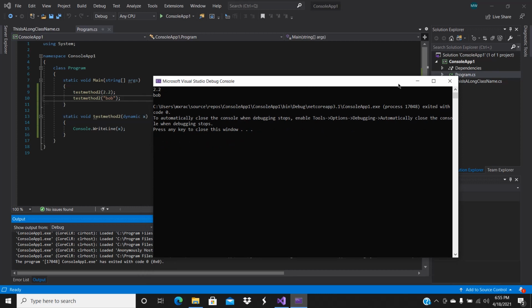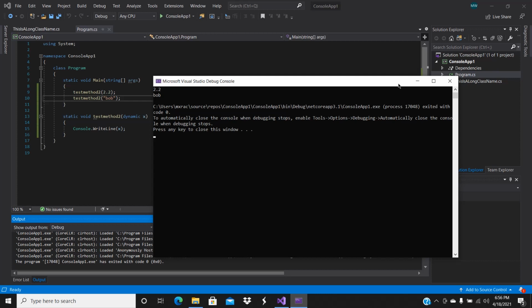Now you do have to be kind of careful. As you can see, we just passed in a string and an integer. What if we were using dynamic and we accidentally did an operation on a string that we should do on an integer, like on a number, like I try to add them or divide them? It's stuff like that you've got to be careful of with dynamic typing. Usually you don't want to use dynamic typing anytime you are using a primitive data type or have a primitive data type in mind.